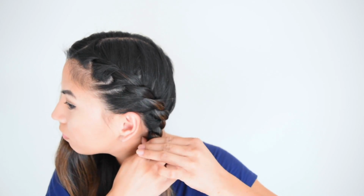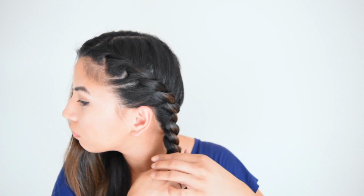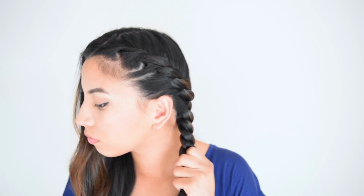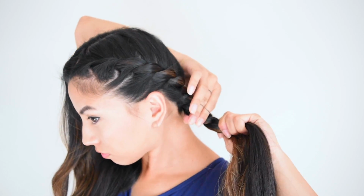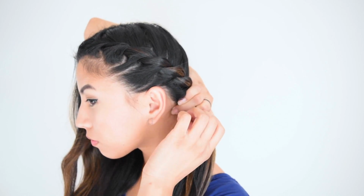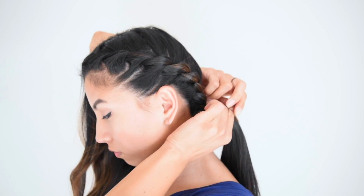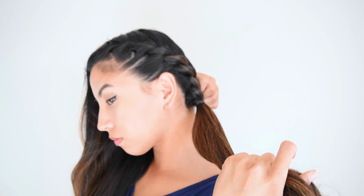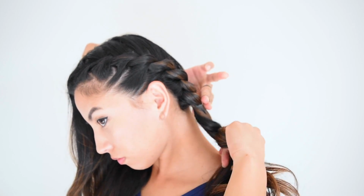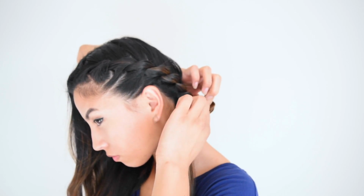And we aren't going to completely rope twist this all the way to the bottom, because we're going to tie, or I should say knot them into buns, but you're just going to stop about midway and you're going to rubber band that off. I use one of those little black elastic ones. You're going to try to tie that off as close to the nape of the neck as possible. And you're going to make sure it's fully secured and really tight, so that it doesn't get in the way when I'm rope twisting the other side. I'm just going to tie this up in a bun after I pull it through the ponytail.